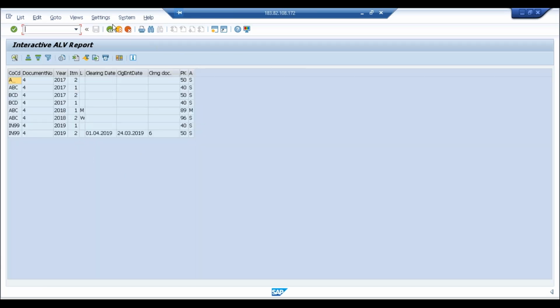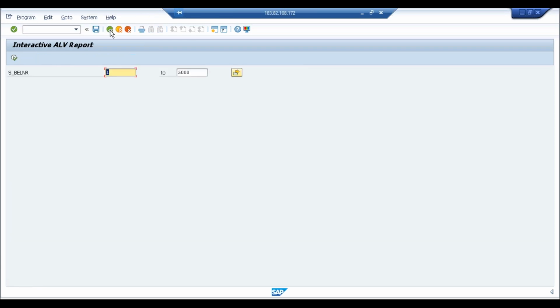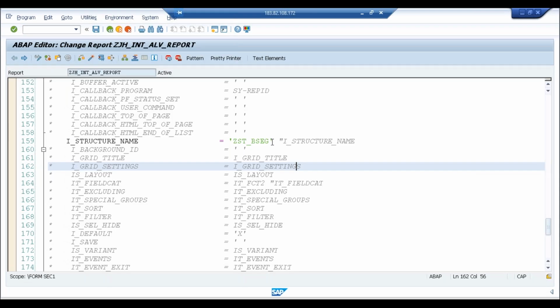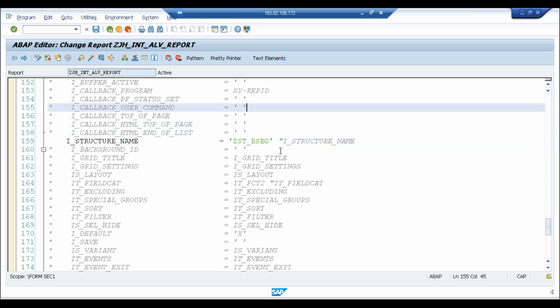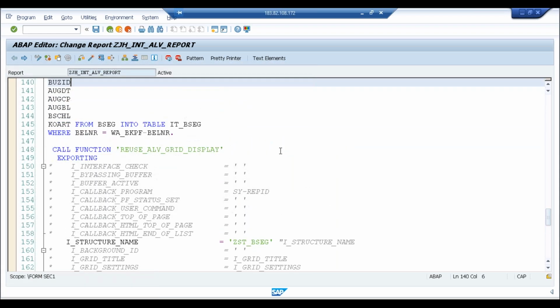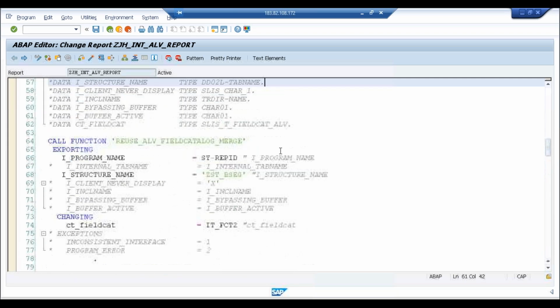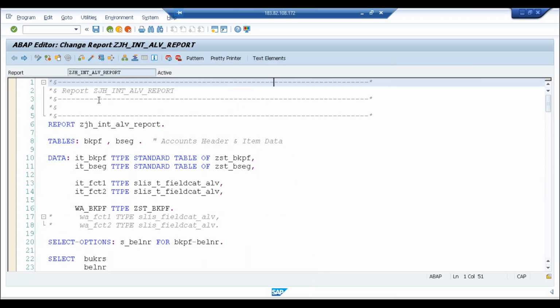So you get the data here. Even without building the field catalogs, if you have a standard structure and give the standard structure name here, the system will automatically take the field catalogs and build them. So this is one other way. You don't have to build the field catalogs at all. So I'll show you this one. Let me do a very simple program here.